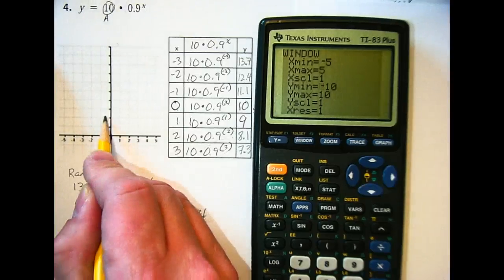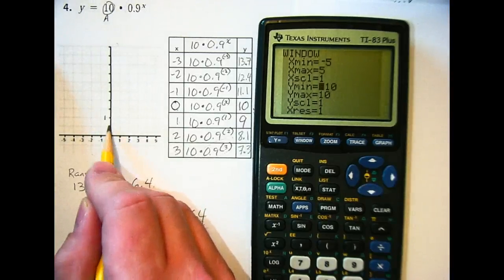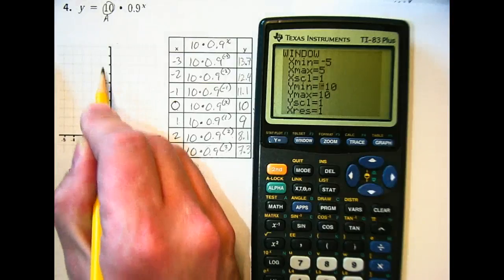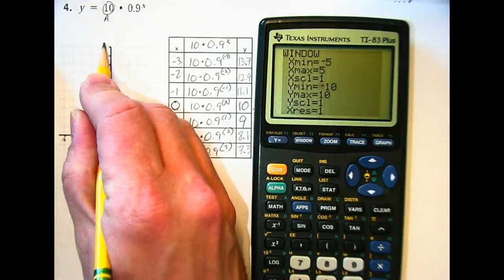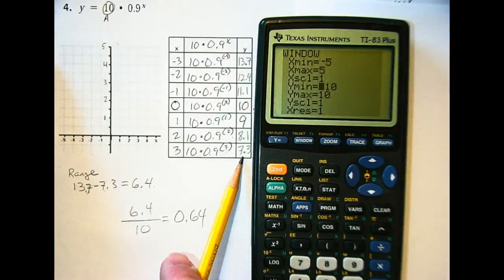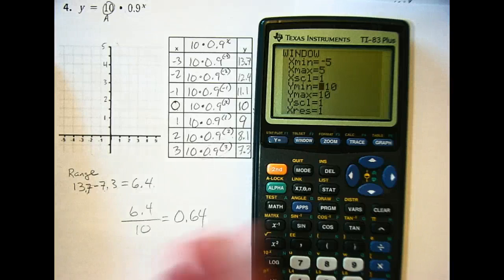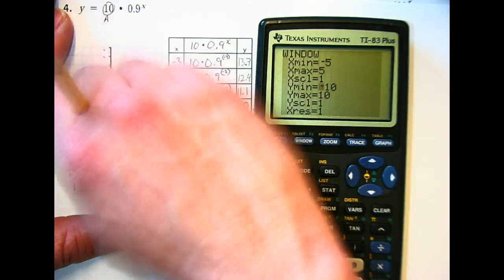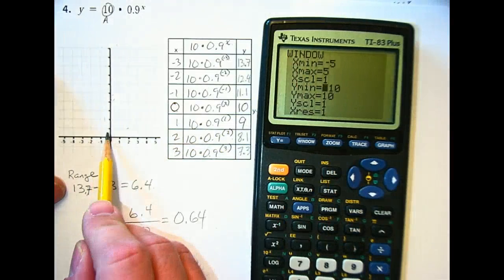So, that gives me 1. Each, every 2 is 1, right? 1, 2, 3, 4, 5. Well, here's the problem. We didn't start at 7.3. Right? We should probably start at 7.3 if we're going to do that. Otherwise, otherwise, if we're not going to put, which means, well, let me back up. That would mean we'd have to put a break in this graph. Now, usually that's not the best thing to do, but it's okay to do that. We can put a break. We can say, well, I'm going to break it right here. Because all this data down here, it's not mattering.